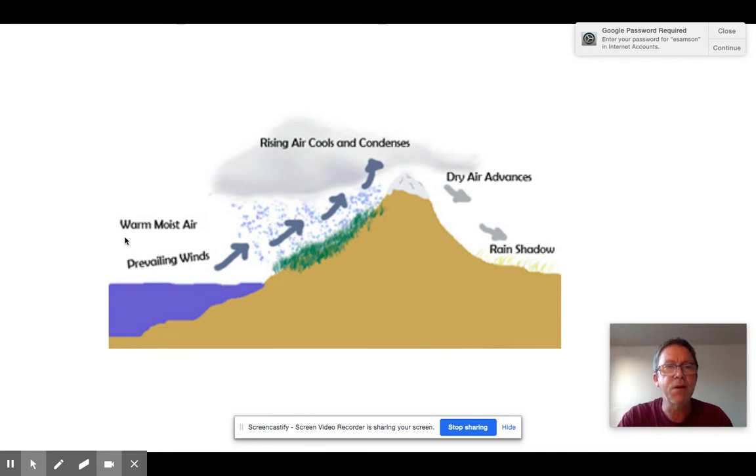So I have prevailing wind coming off the ocean, picking up all this moisture. If this mountain wasn't here, it would just move inwards and it wouldn't precipitate. But what happens is there's a mountain in its path, so the air gets pushed upwards. As it moves upwards, adiabatic cooling cools it down, and it begins to condense and then precipitate. So we get a rainforest, or at least a forest, quite a bit of precipitation here, but often rainforest. And then by the time it gets to here, it's lost all the moisture it's got. So now the air coming down the other side is dry, and as it moves down, it gets even drier. So on this side here, we end up having a desert or a scrubland or something like that.